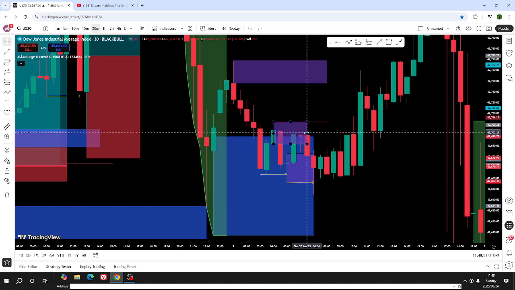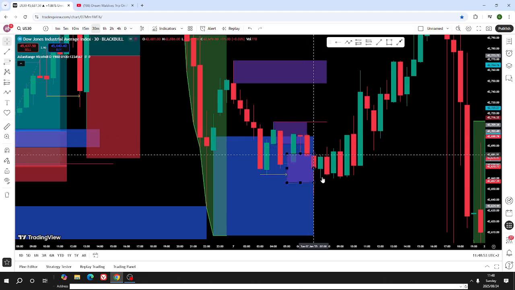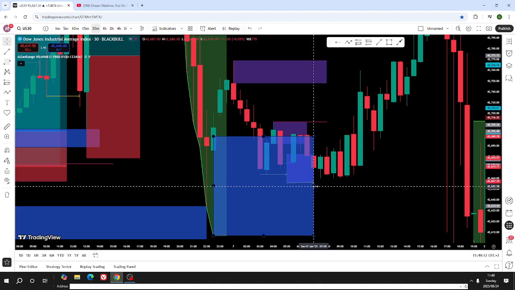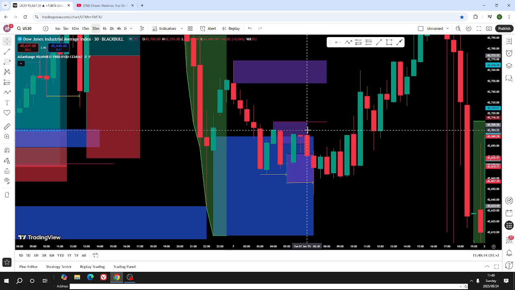Remember, this was the supply that said, okay, the next low should be taken out. But what is the next low? The next low was taken out, but with a sweep, not with a body. So this was not a break of structure, it was a failure of a break of structure. So this is a sweep. What does this sweep say about the supply? This sweep says that the supply is a fake supply, so therefore we buy against the supply.